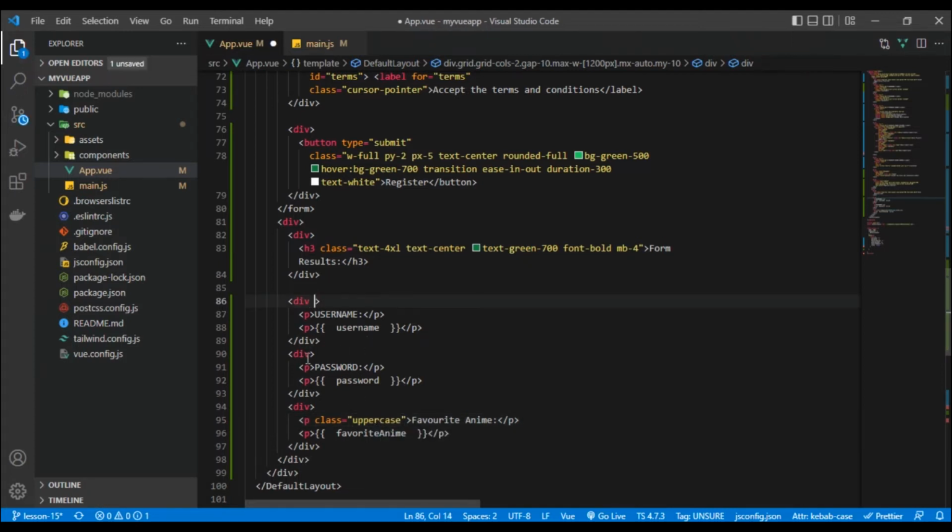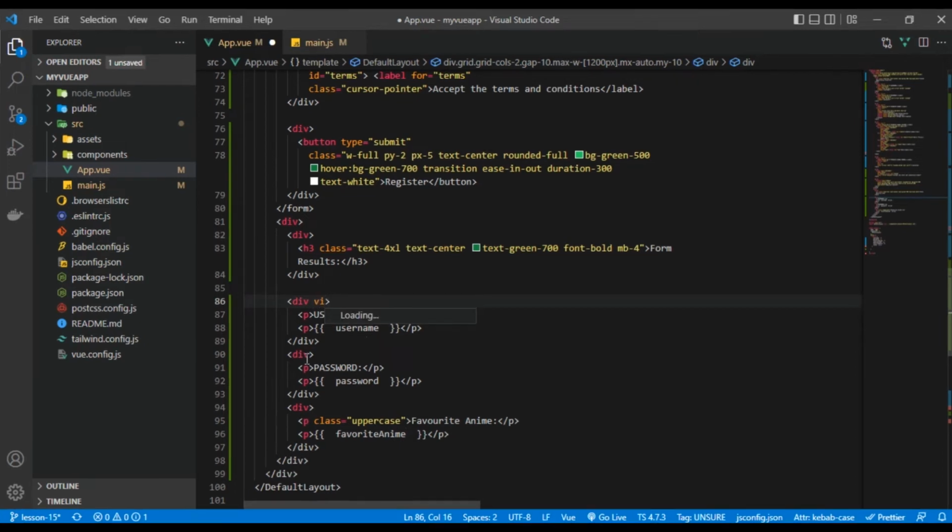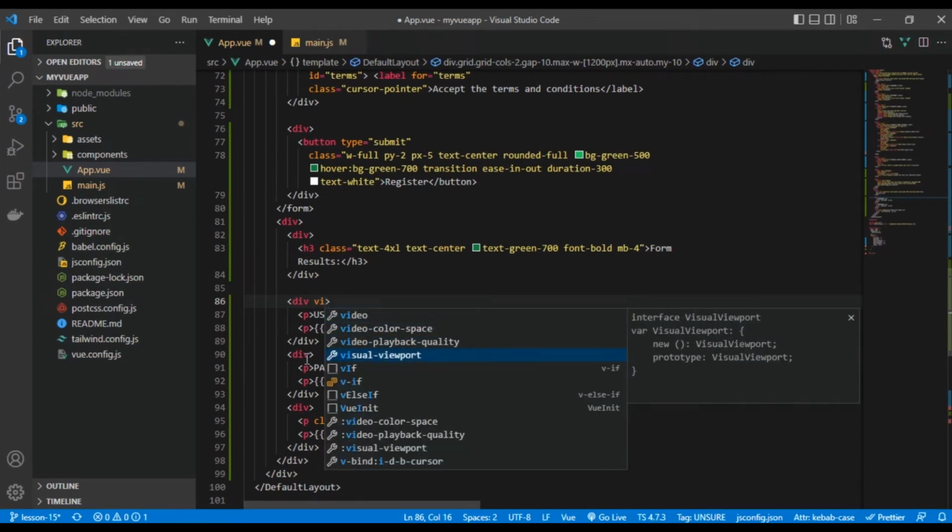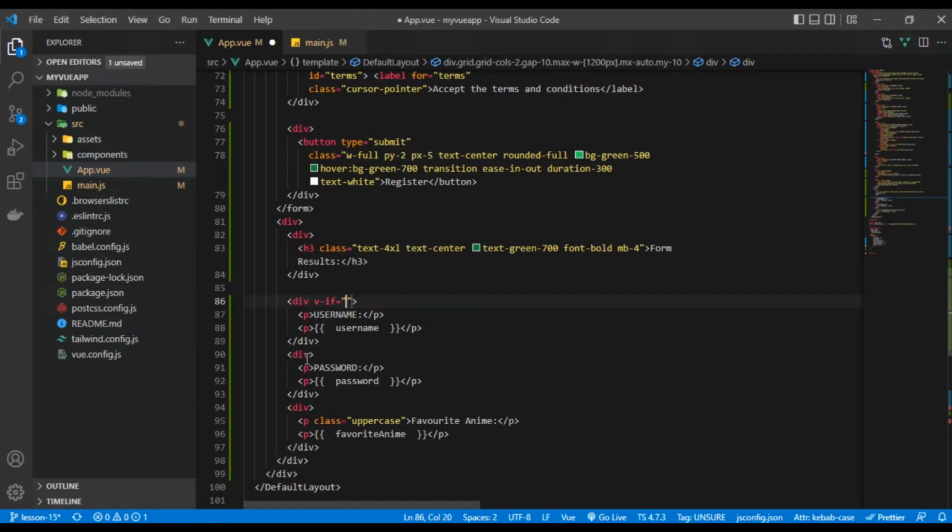And what I'm going to do is use my v-if directive, and it's basically going to go something like this: if the username, okay, and I'm going to come here also and say v-if, and then it's going to be equal to password, and also this we're going to say v-if, and this is going to be equal to favorite anime.